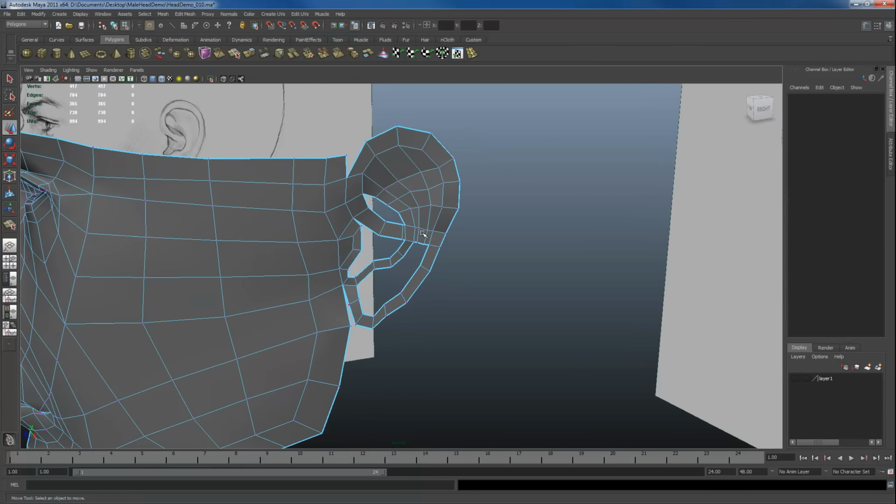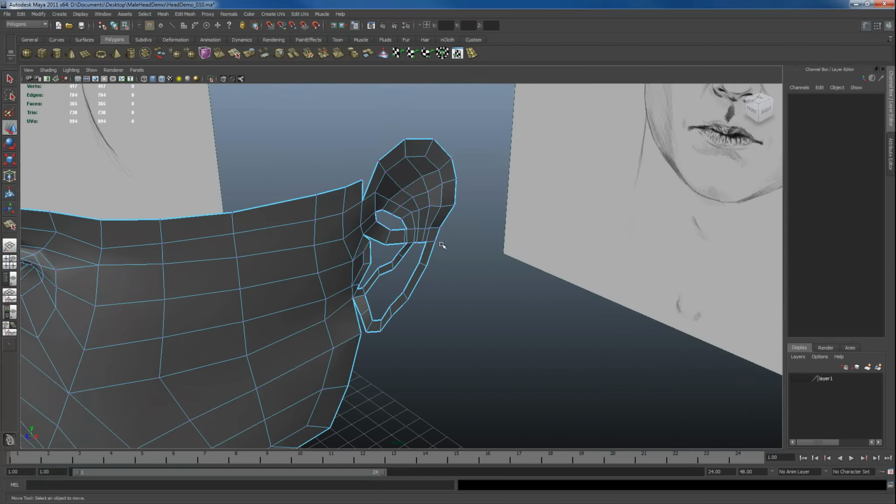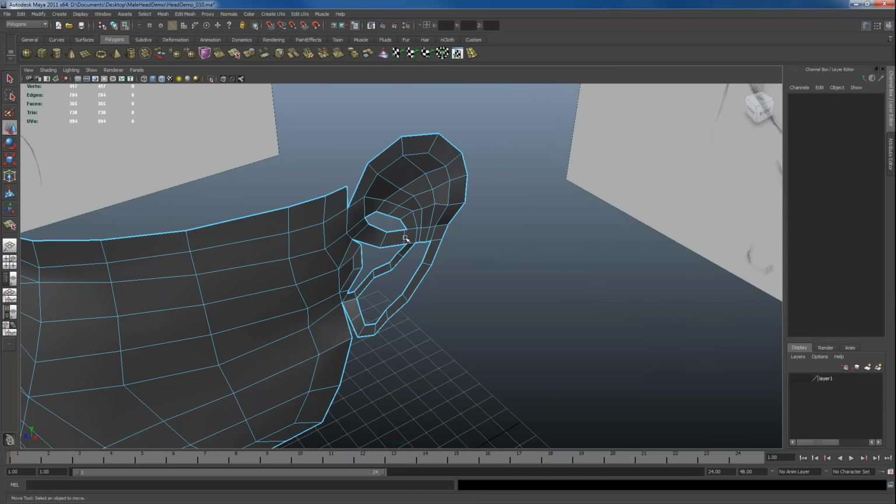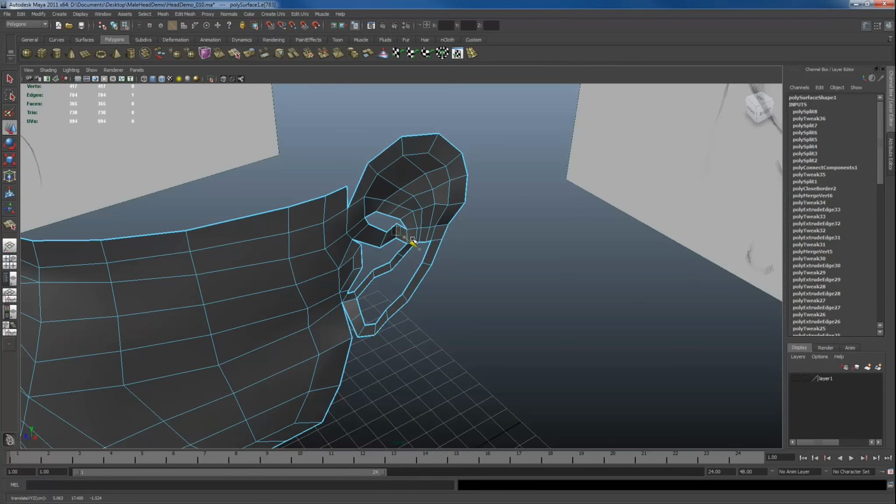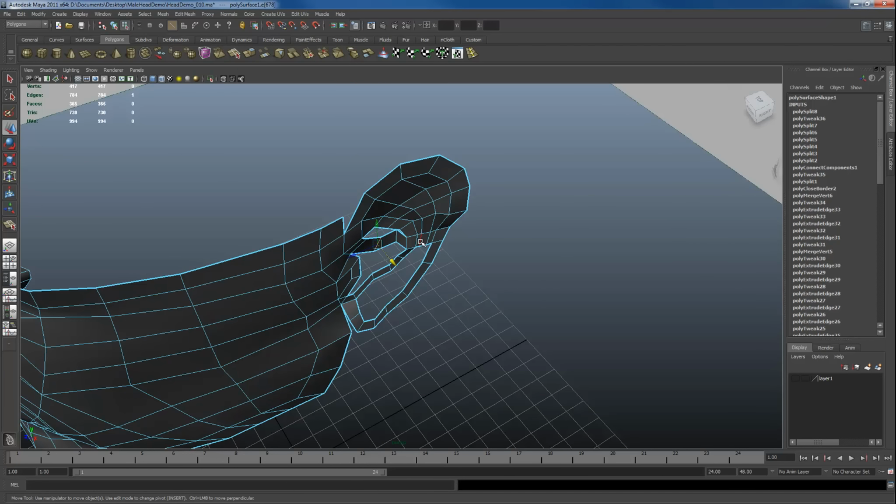Not too worried about most of these parts, but I need to pull some of these out and pull some of this in. So for example, this definitely needs to be pulled down. That needs to be pulled down. A lot of this detail needs to be pulled up, so I'm pulling them up now.